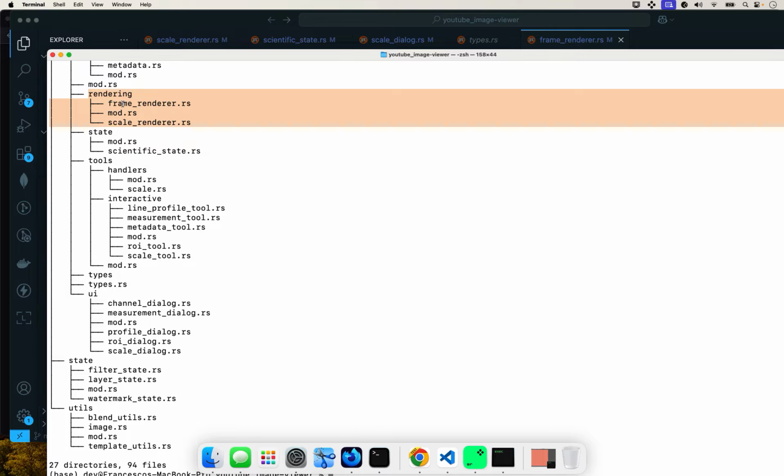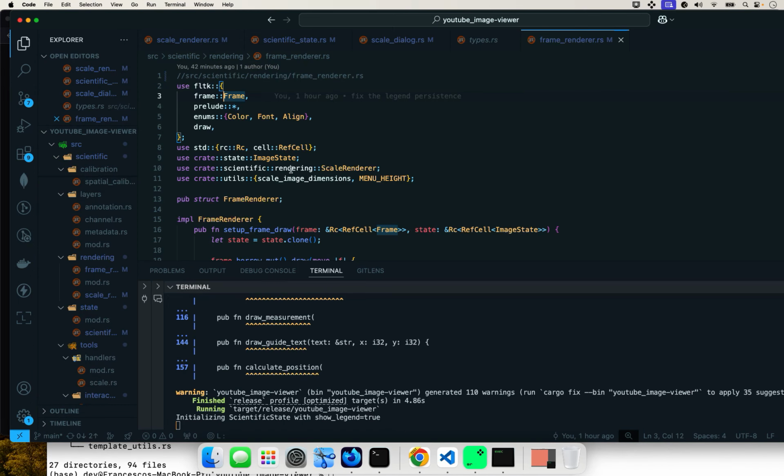So we created a frame renderer, a scale renderer, the mod.rs for that directory, and I made some changes to some files. I also created this handler, and I think that's it. I made some other changes, but all of the code will be in GitHub, so you can go and use it. So let's get back to the code now.